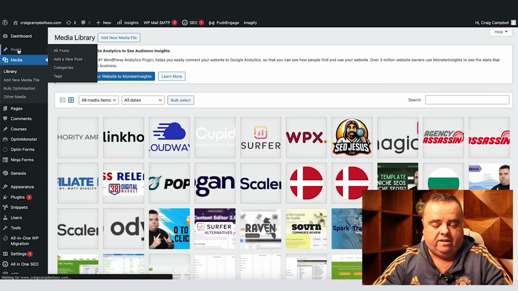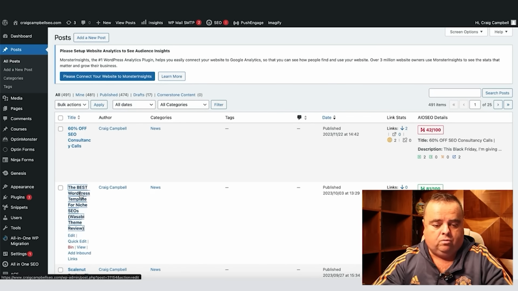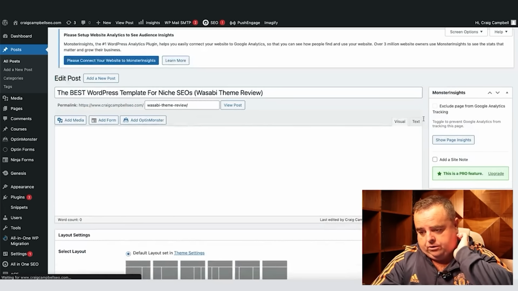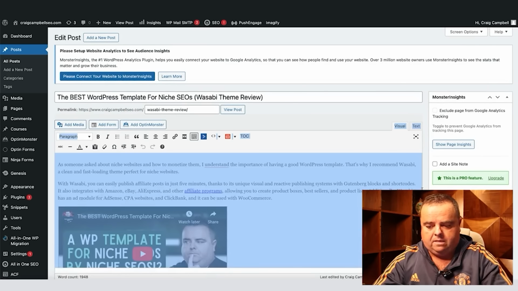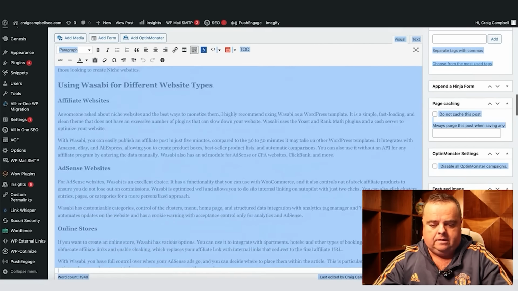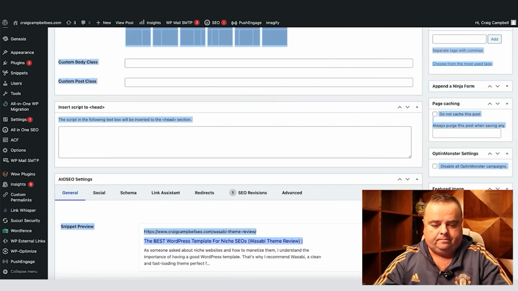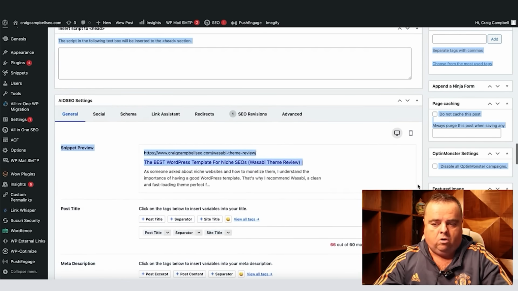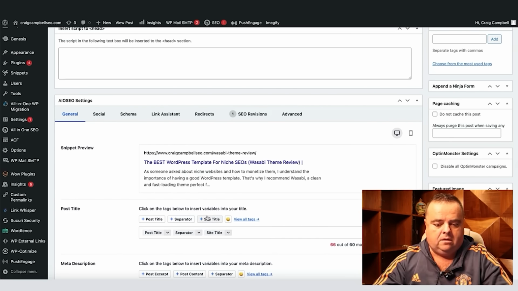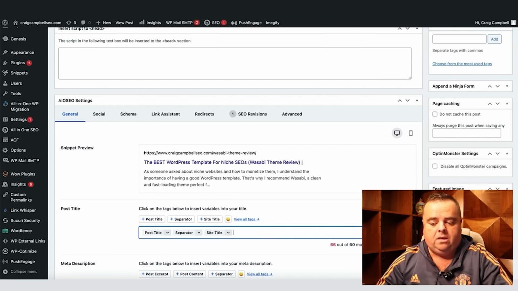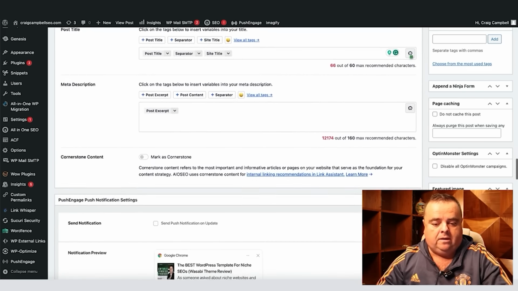Oops, just clicked off of it. Not clever. So yeah, that's it there. Now that's the header one tag. Down at the bottom, you've got All in One SEO settings down here. Now I can edit what that says here. So I can put in whatever I want. Now a title should only be 60 characters long. Otherwise Google doesn't show it.